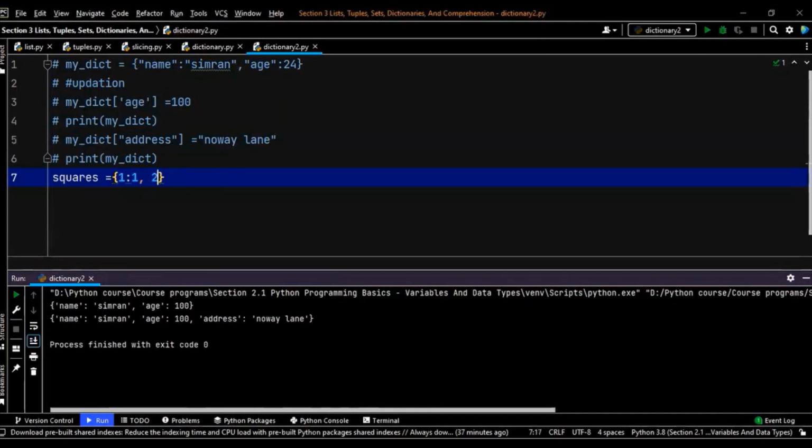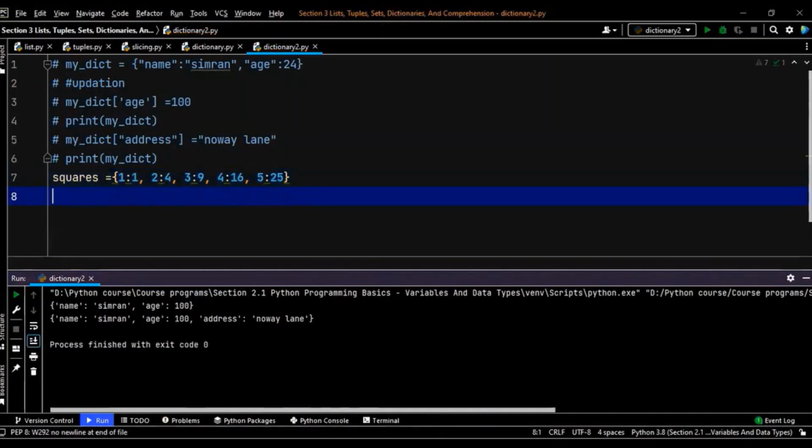Then 2 square is 4, 3 square is 9, 4 square is 16, 5 square is 25. So this is our dictionary over here, and let's remove one element, and let's use pop for that.